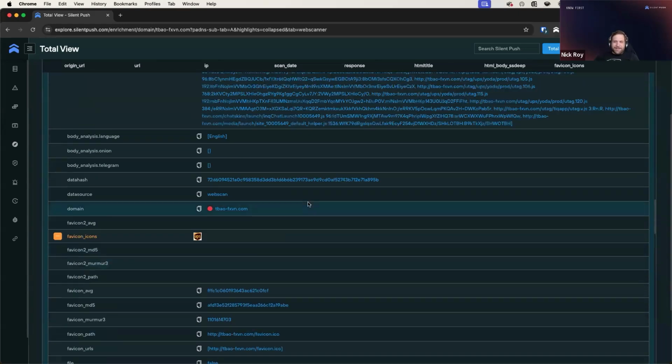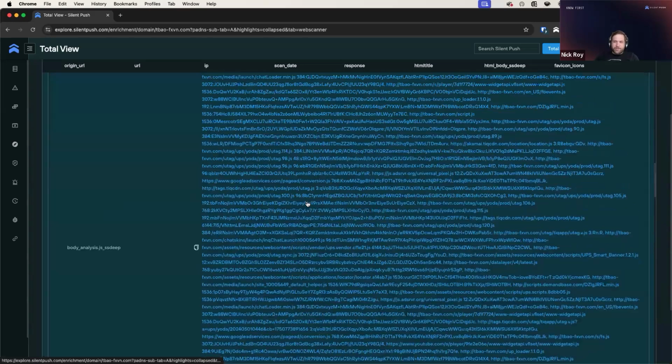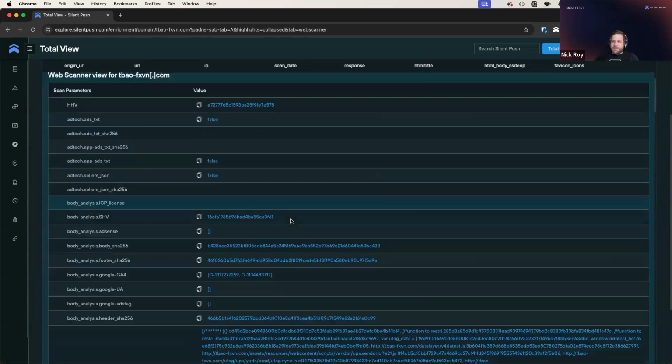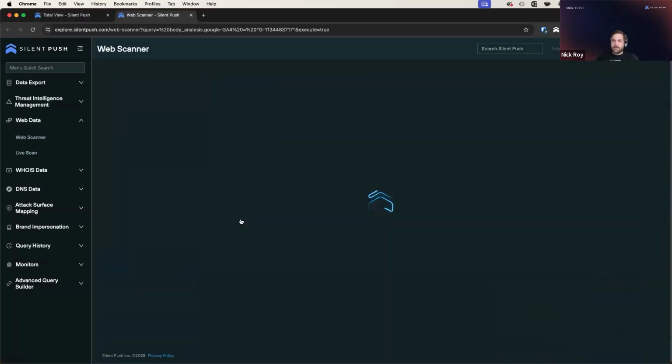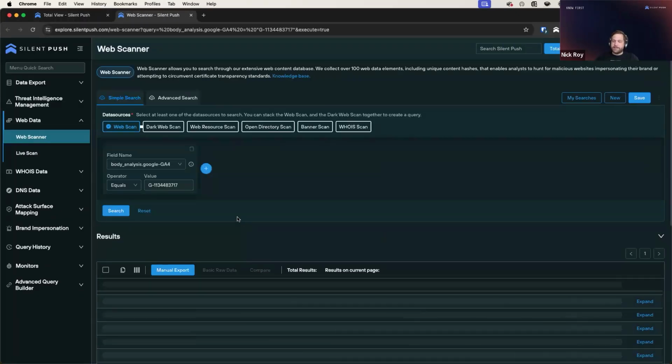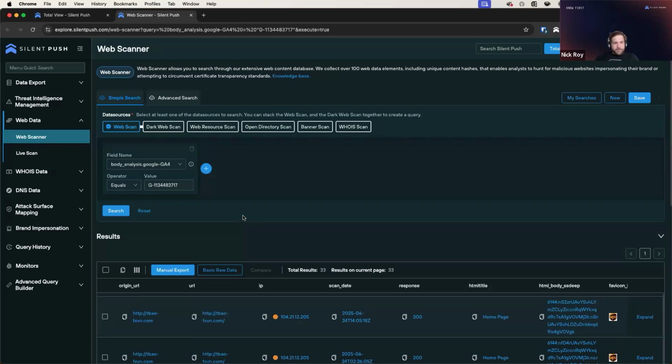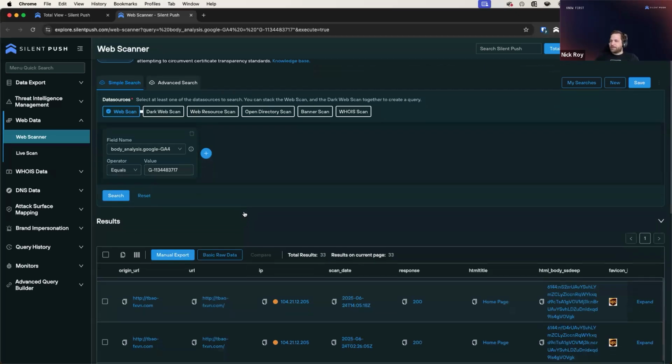So in this case, though, we have a lot of these hashes, but the one interesting thing that kind of stood out as we were going through this, and we have these Google IDs in here that they left in. This is always an interesting pivot, so we can actually just click on this as well. And same kind of thing. I want to pivot off of this. I want to see, are there any sites out there that have these Google IDs for kind of tracking who's on the site? So I can pivot off of that. I can use the content of the page. I can use the favicons to start doing some of this pivoting.